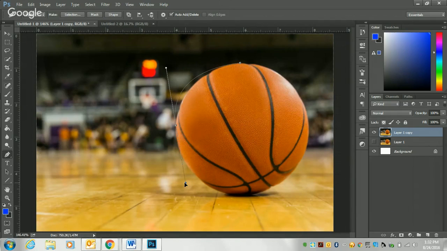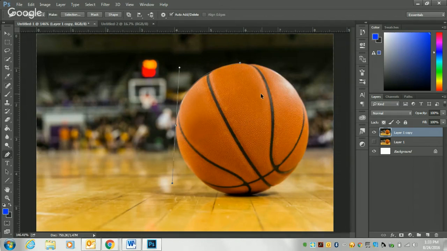2, you see these handles here. These handles are the thing that control that curve. So what we're going to go ahead and do is you click, hold, and drag, and you're going to line up that selection curve with your basketball, and you let go. Go ahead and do that 1 curve right there, and then wait.